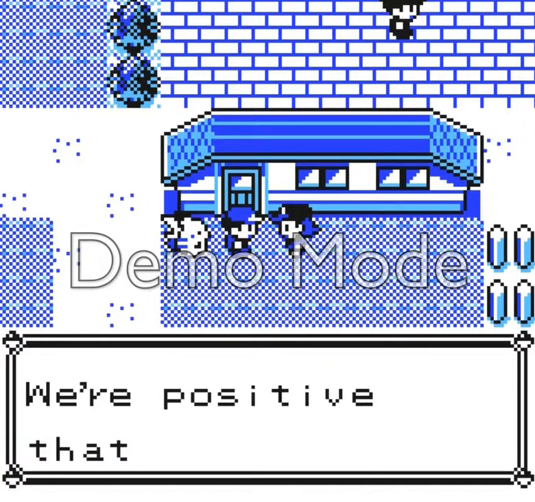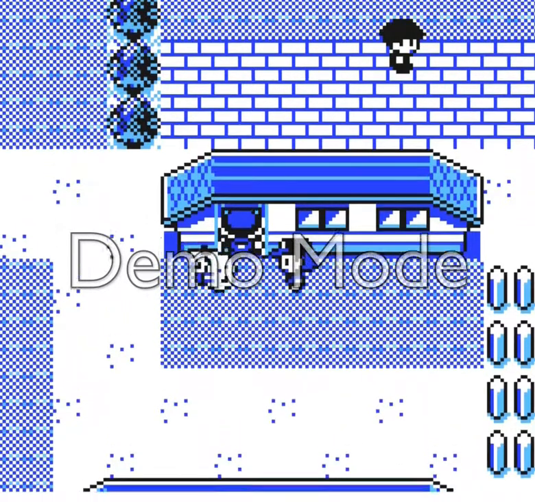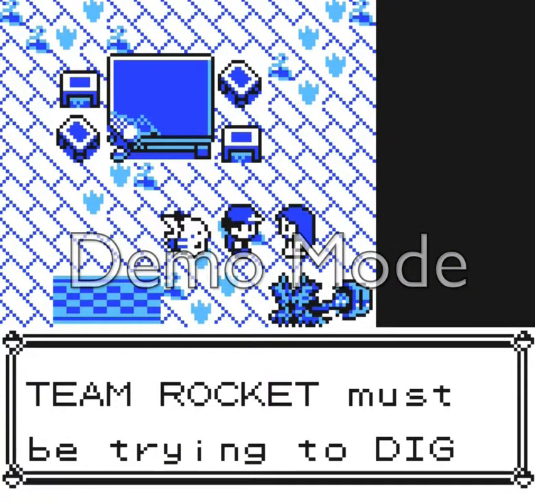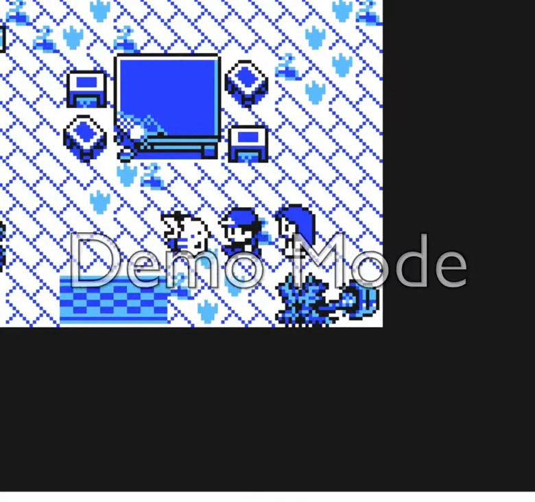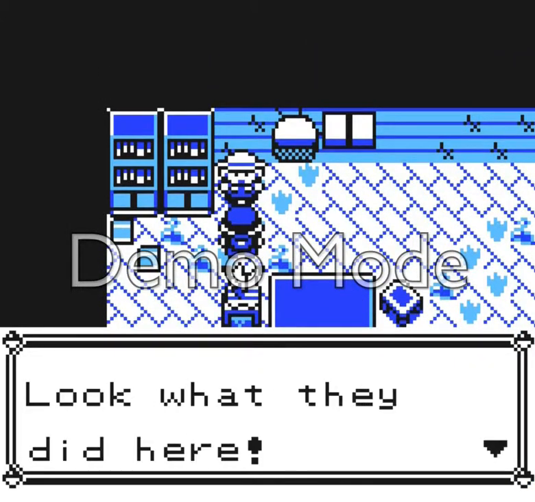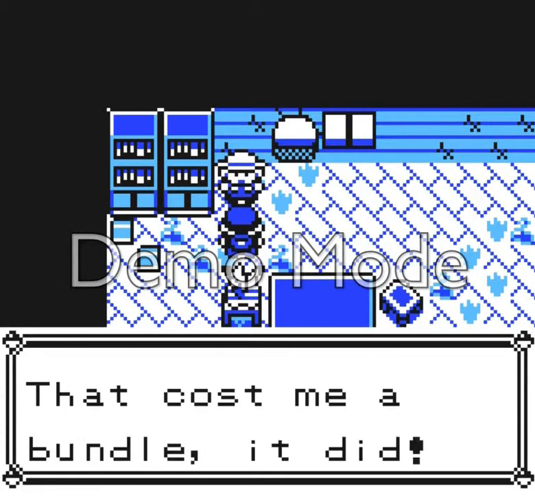These poor people here were robbed. We're positive the Team Rocket is behind this terrible deed. Even our police force has trouble with the Rockets. Hello, ma'am. I'm a police officer. Team Rocket must be trying to dig their way into no good. Isn't that what we're always doing? Those miserable Rockets. Look what they did here. They stole a TM for teaching Pokemon how to dig holes. That cost me a bundle, that did.